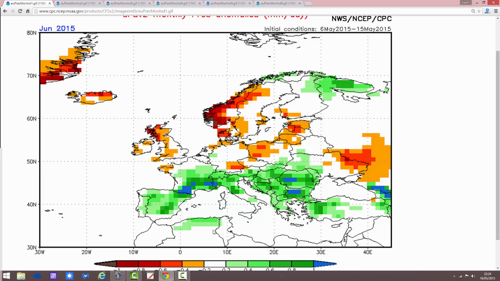Having a look at the precipitation anomaly. Now, this is a little bit surprising for June, because it's actually coming out a little bit drier than average across many parts of Europe, as it is across Scandinavia. So this does imply a very southerly tracking jet stream, I think. It's sort of suggesting that the jet is running through there, where it's wetter than average across France and down into northern parts of Spain. And of course got all this ridging up here, this northern blocking. I think it would be more unsettled than that is suggesting, really.